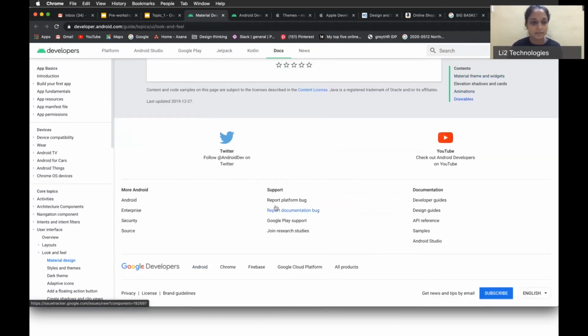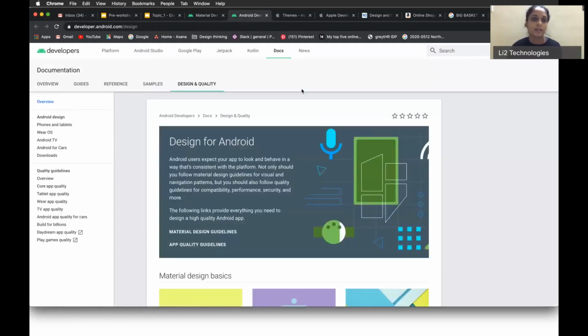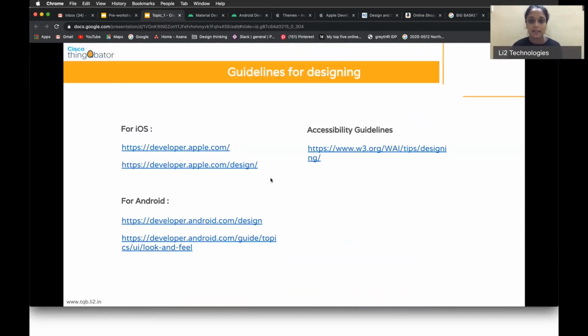Developers would make a lot of their work easier if they understood how design works, and understanding designs and these rules are important for designers and developers just to enhance the whole experience and the whole process of designing and developing a product. I will probably share all these links.